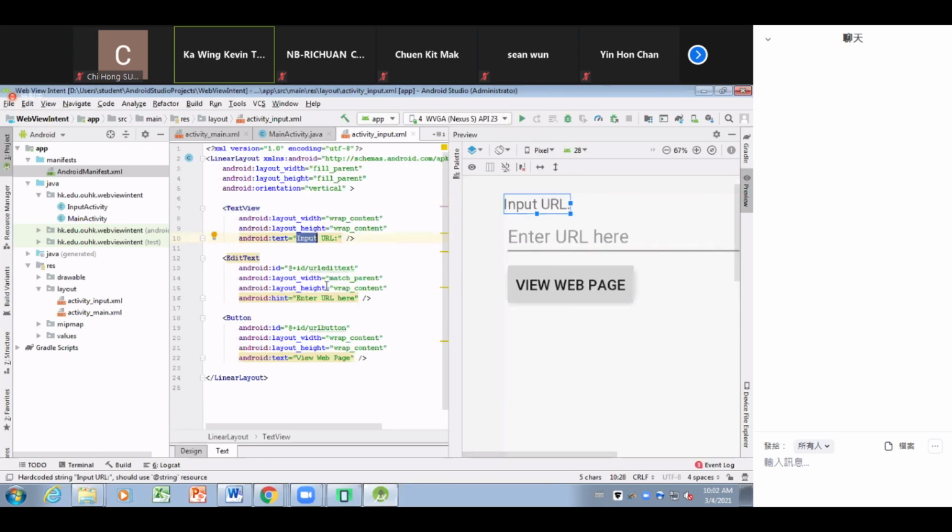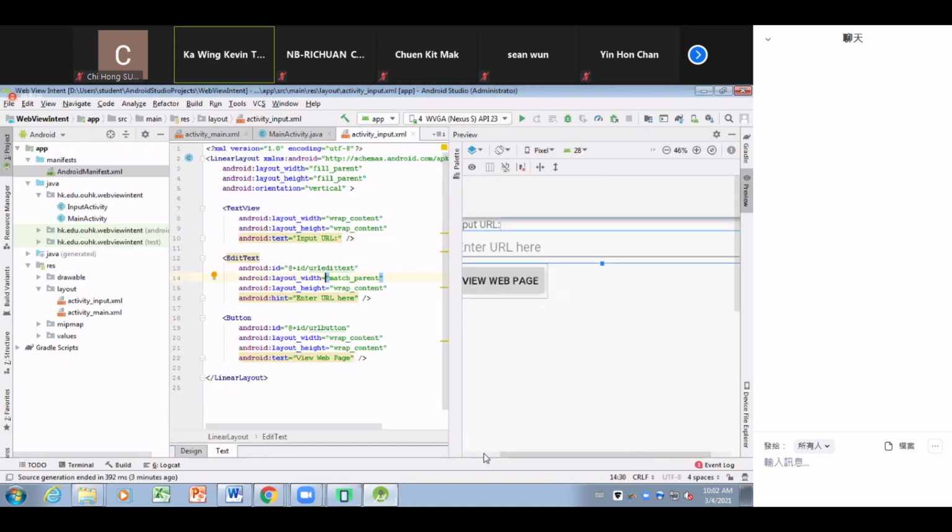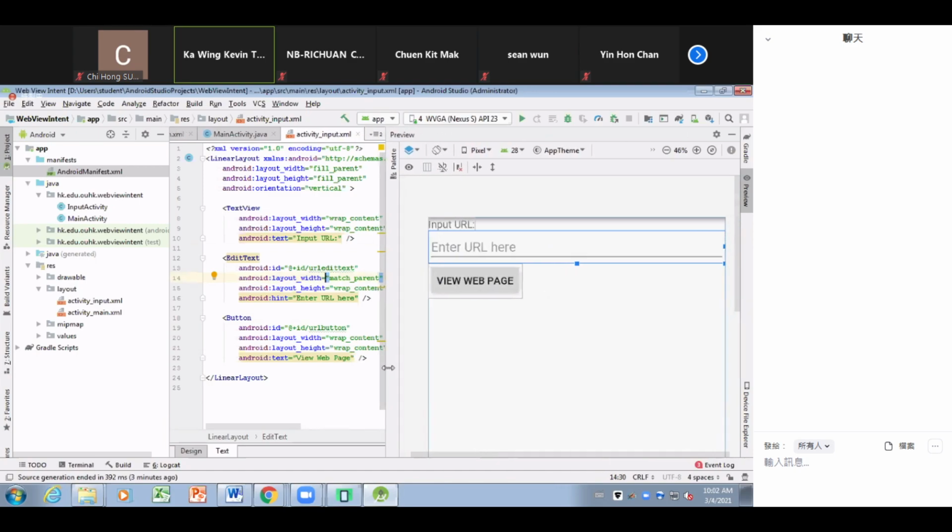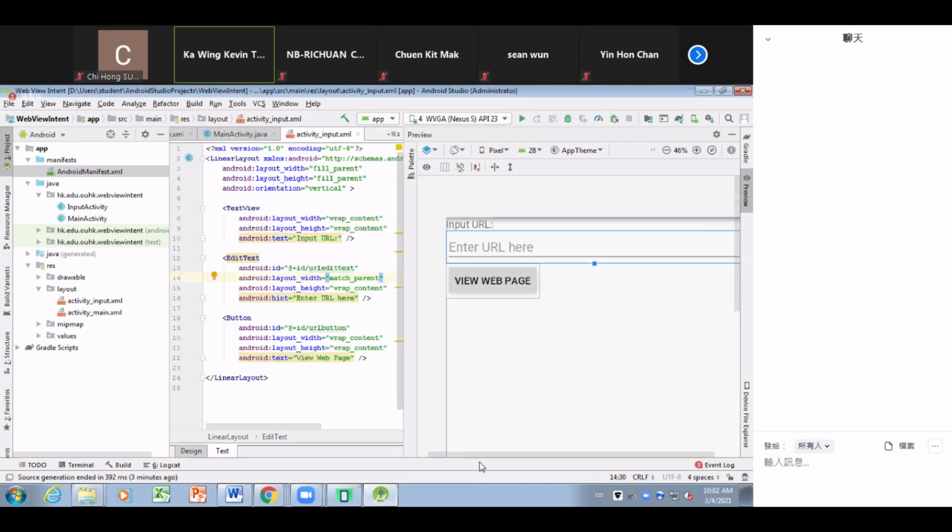And then the second one is the edit text, which allows the user to input a URL. The third one is the button. Once the button is clicked, then the third page or screen or activity program will be launched.